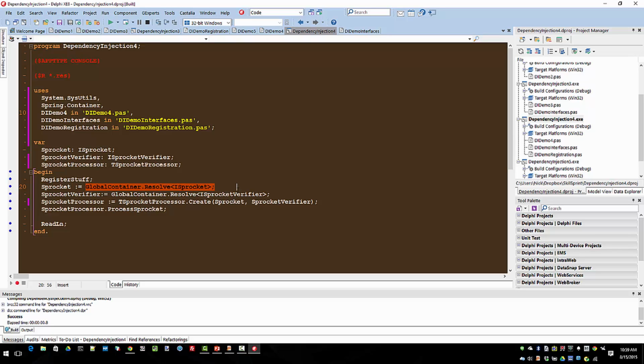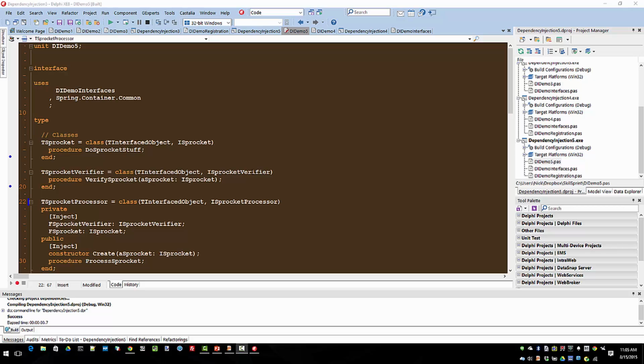So what we want is a way to simplify the creation of our object graph, our object structure, and we want to be able to do it with a single call to the global container. That enables us to not depend heavily on the global container. It helps us create a stack of classes that can easily be created with a single call to the global container, thus simplifying our application and enabling us to fully decouple ourselves from any given implementation while using the global container to create all of our objects for us.